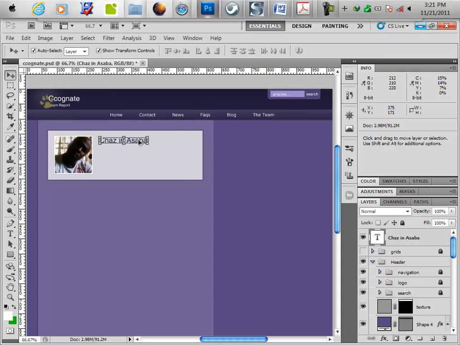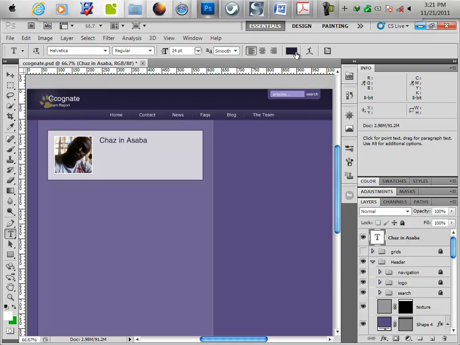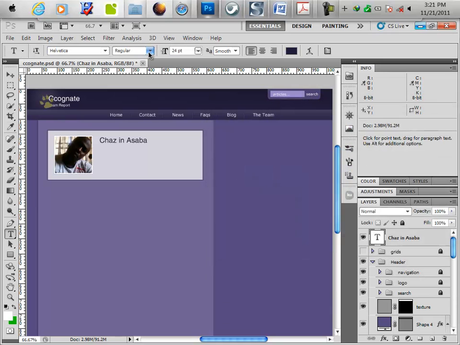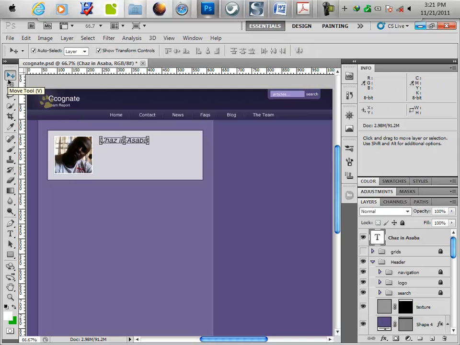Another thing, we may want to play with the color a little bit and look for something more appealing. So I'm just going to play with this a little bit, and I want to make this oblique, and when I make that oblique, it's going to be like this.